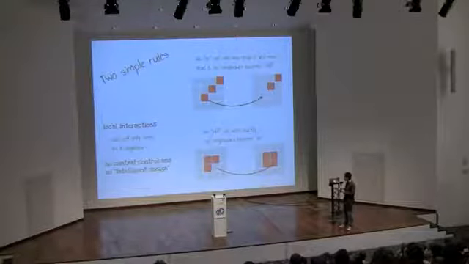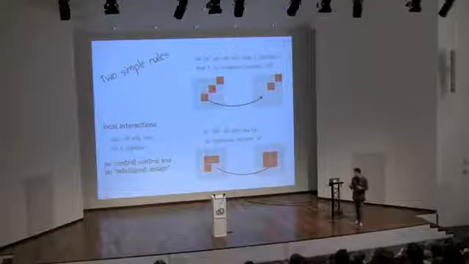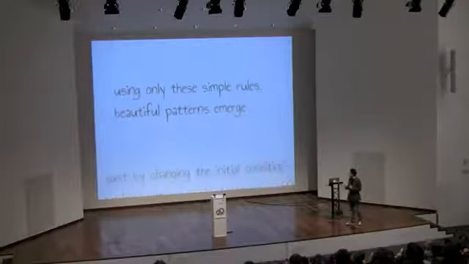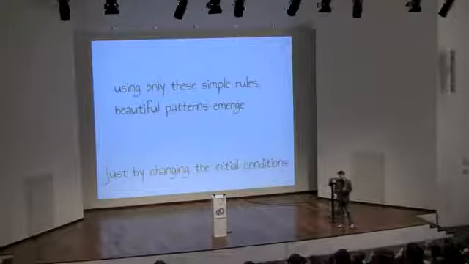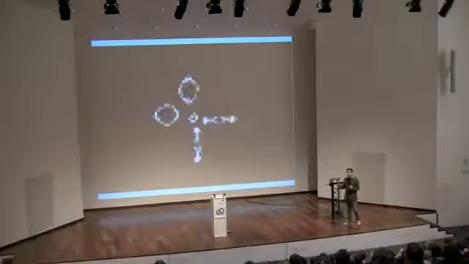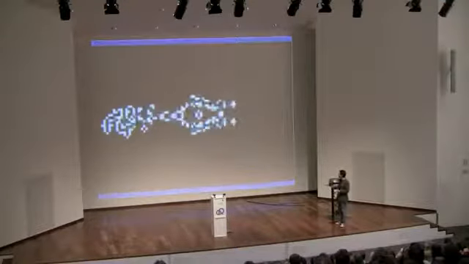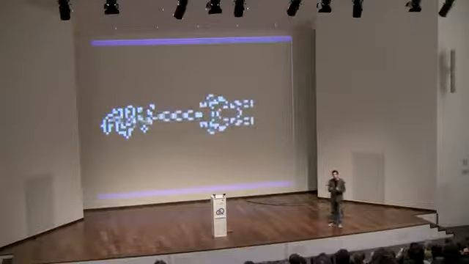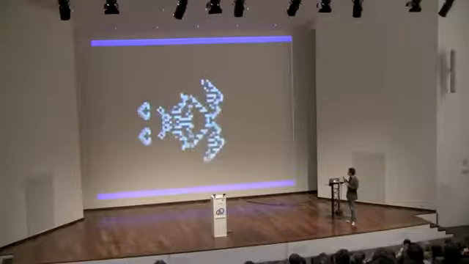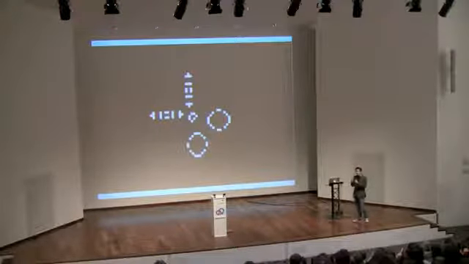And the second important thing is that there's no central control, there's no mastermind, there's no one designing the shapes that will appear in these cells. And just with these simple rules, amazing, just incredible patterns emerge, just depending on the initial conditions. And if you don't believe me, you have to watch this video. All the patterns that we're going to see here, all this variety of forms, all these different dynamics, the way they evolve, they are just a consequence of those 2 simple rules applied to different initial conditions. And it's just amazing that these highly structured organizations appear out of nowhere, with each cell only seeing their 8 neighbors.